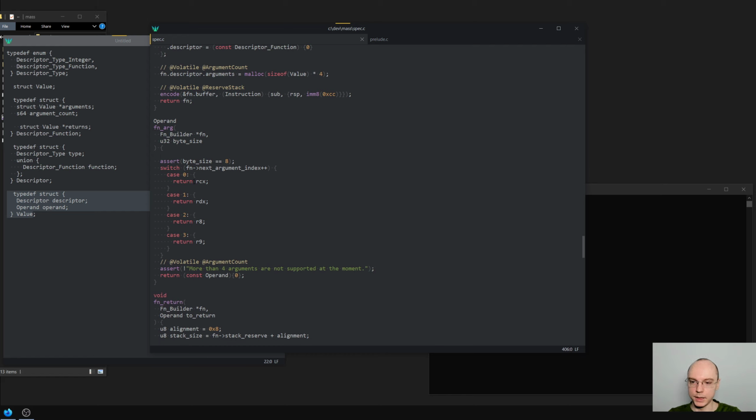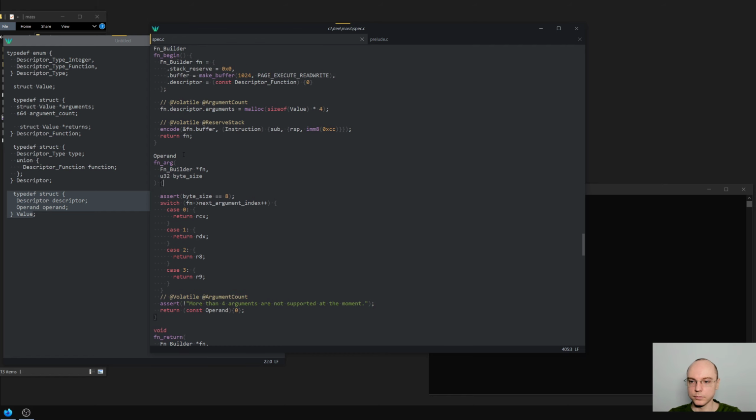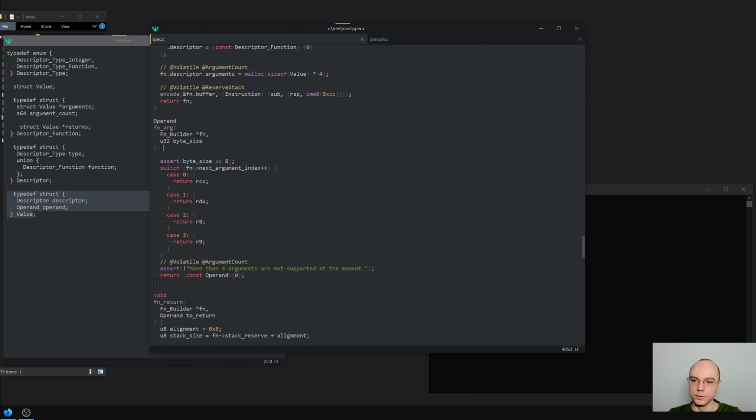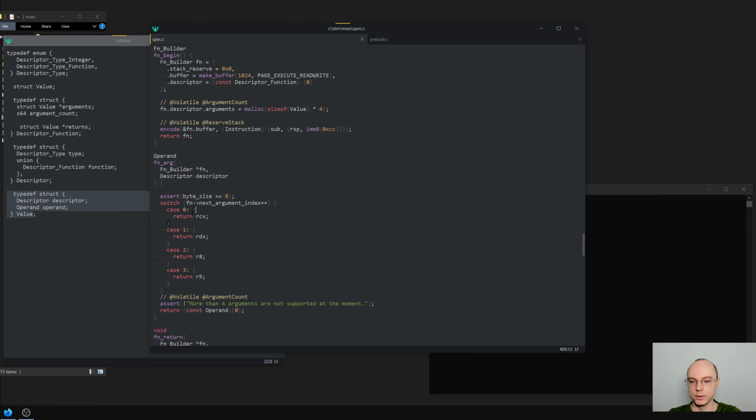So instead of just saying return RCX, ideally we should not pass byte size into here. What we should pass instead is a descriptor for our stuff, right?